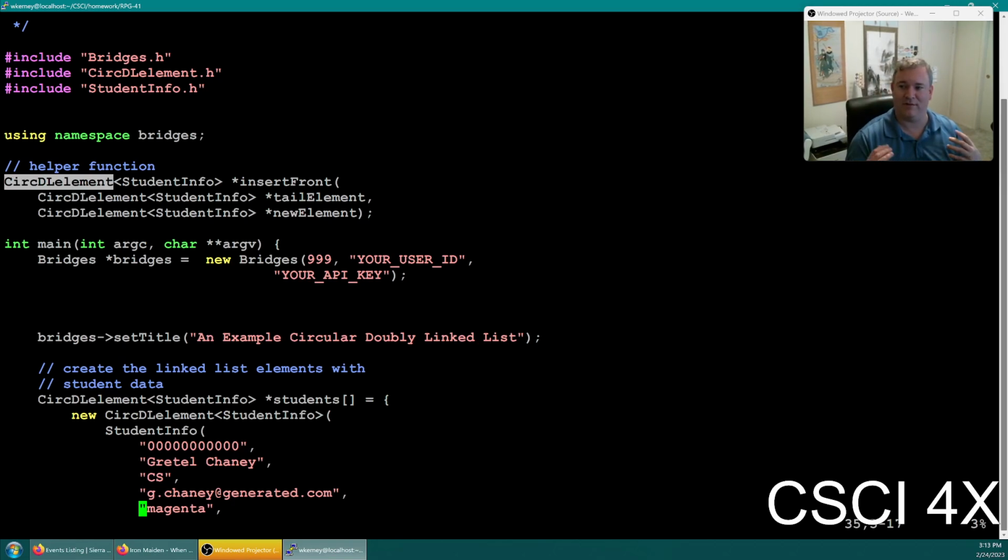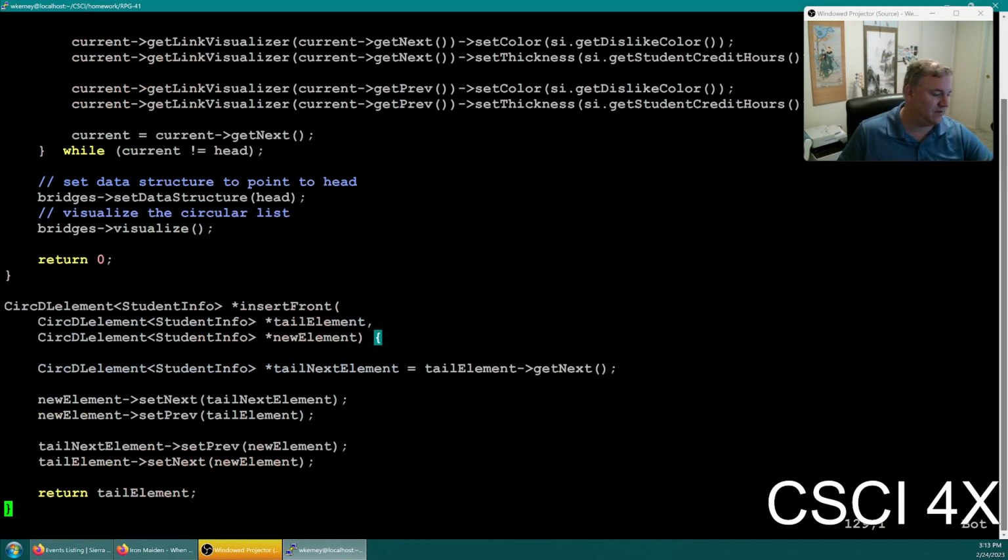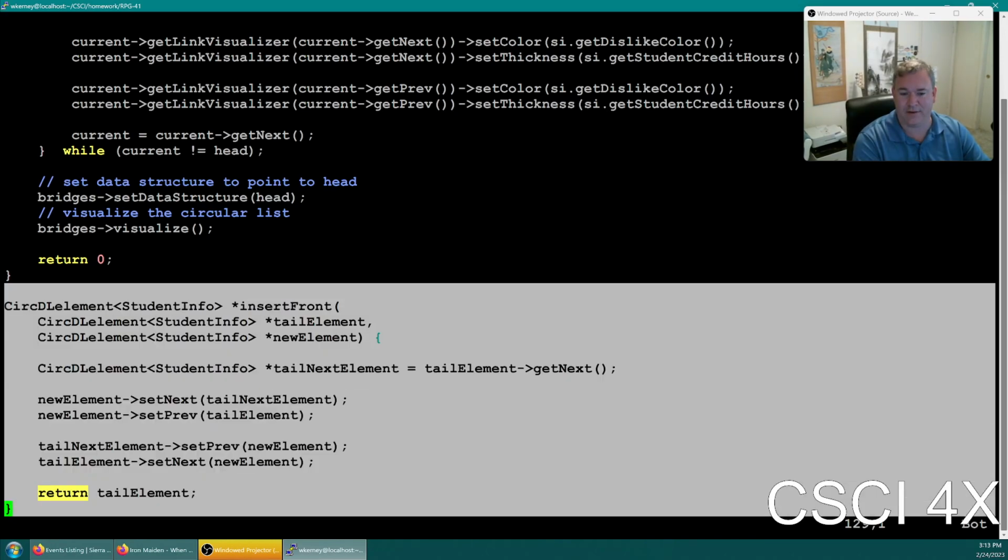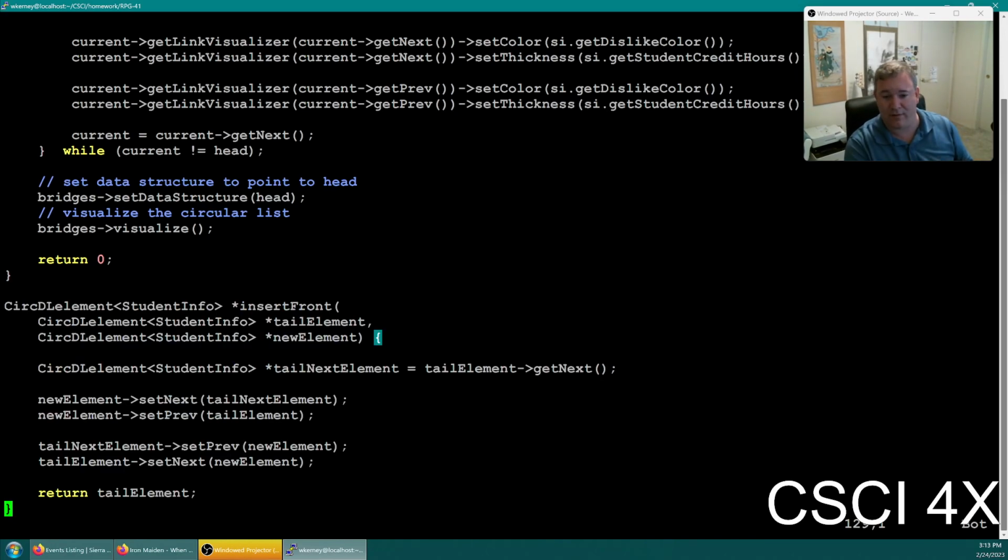The whole point of bridges is that they've got these data structures that have the ability to draw themselves on the screen, basically. It's pretty cool. This was literally designed for this class. So CSI 41 was the impetus for, I mean, not at Clovis Community College, but data structures in general. That's why bridges exist. So you can visualize your data structures and see them. And then you've got all this code here for insert front that is just going to prepend a node. All the pointer stuff is all done for you. It works fine. You don't have to worry about it.